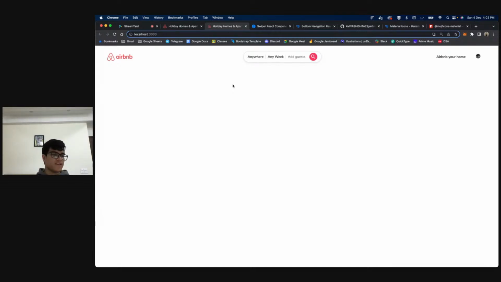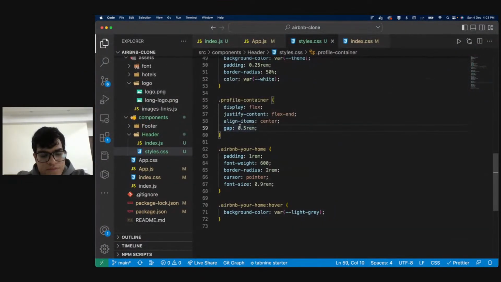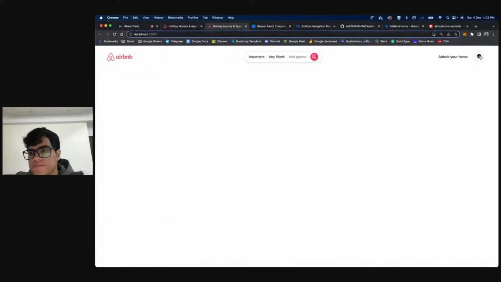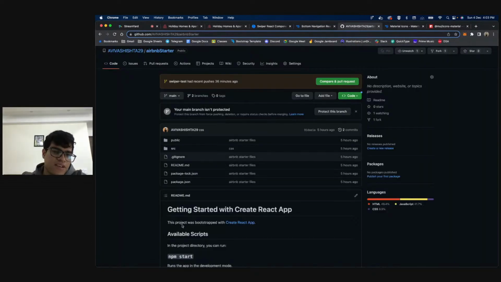Ideally, this is all just simple HTML, CSS code that we've written in our JavaScript, or in our React. But yeah, yes, you will be getting the final code for reference, and that code is going to be on the same GitHub link. So you can just visit this GitHub link after this tutorial to get the reference.